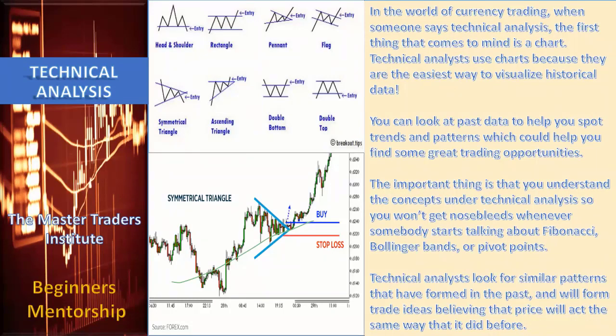After this is assignment. So technical analysis takes cognizance of what has happened in the past. That is where you hear people talking about head and shoulder pattern, that once the head and shoulder pattern forms, the market is going to sell. Once an inverse head and shoulder forms, the market is going to buy. We are still going to look at these key patterns, because technical analysis utilizes patterns like head and shoulder, rectangle, pennant, flag, symmetrical triangle, ascending triangle, double bottom, and double top. These are all used to predict where the price would likely go in future.